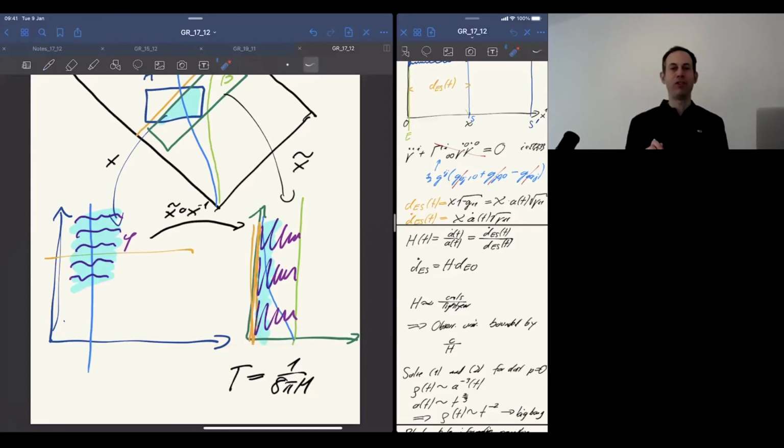So its temperature will increase. This is very untypical for a thermodynamical object. So it's a thermodynamical object which, as it loses energy, heats up. But it becomes smaller and smaller, and the smaller it becomes, the hotter it will get, and at the end it will be an infinitely hot thing and just explodes in a big crash.